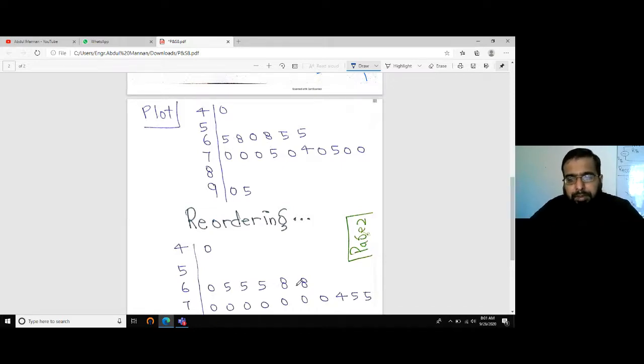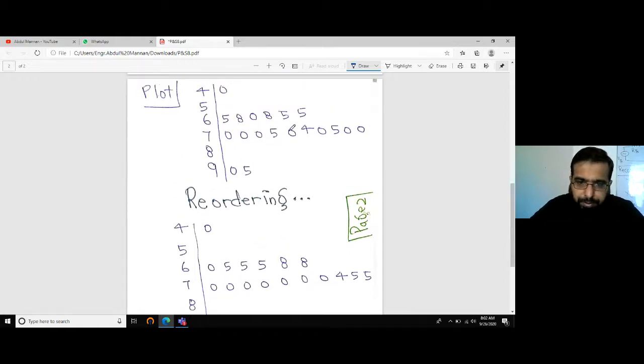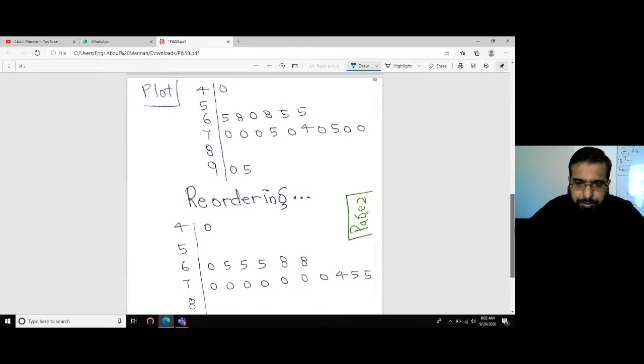We can sort them in increasing order. Again, we can sort this row too, because we have 1, 2, 3, 4, 5, 6, 7 instances of 0. So we write those 7 zeros first, and then 4, and then 5 and 5. So we have also arranged this row in increasing order. We have to sort all the entries on the right side of the table. This is what reordering means.